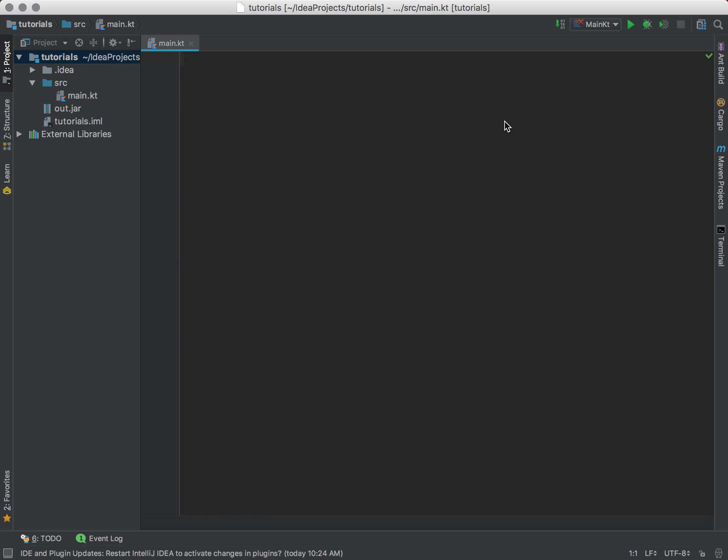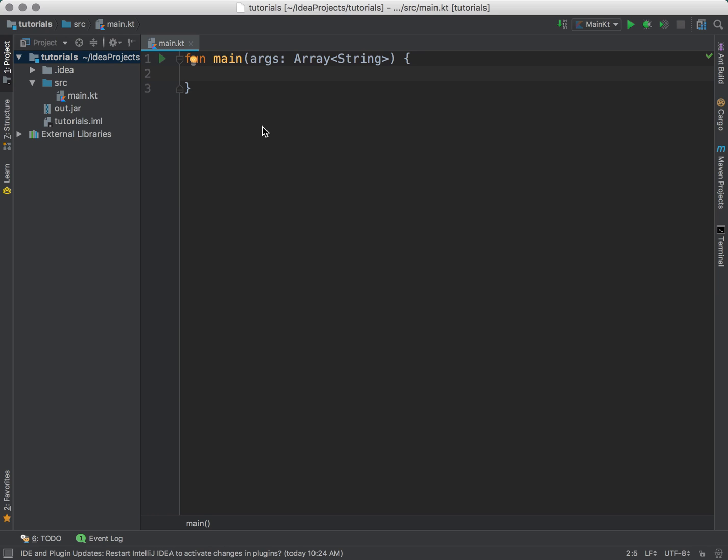That is a function. It's that easy. A function is just a group of statements that you want to execute and reuse again and again in different places, and you give that a name. For example, in Kotlin, main is a function. This is the entry point, as I told you, when the program starts.